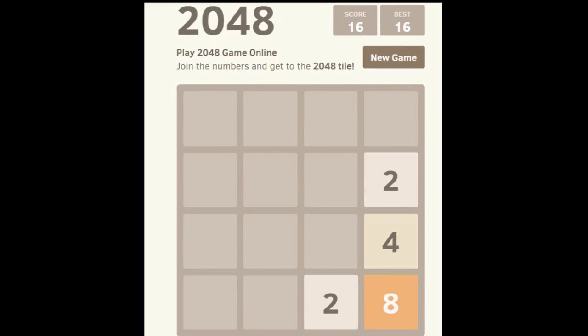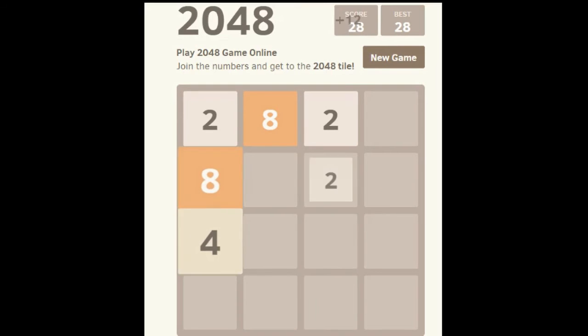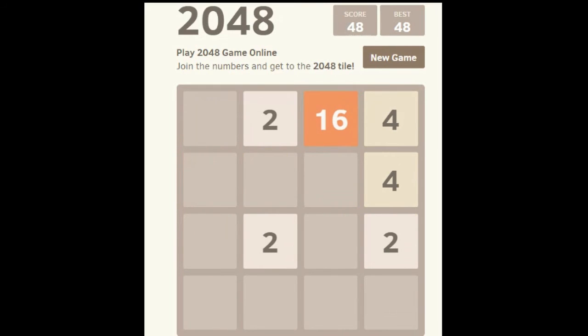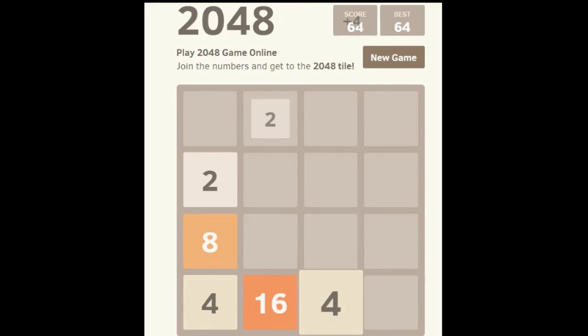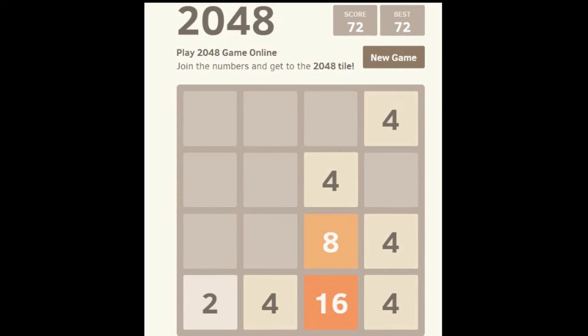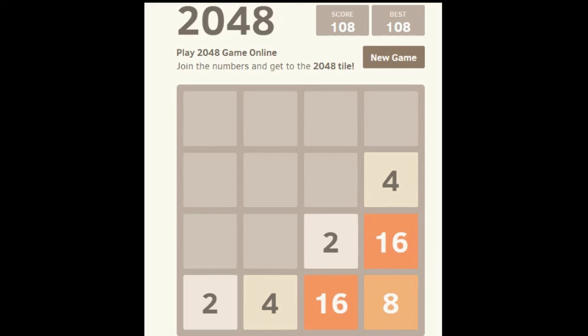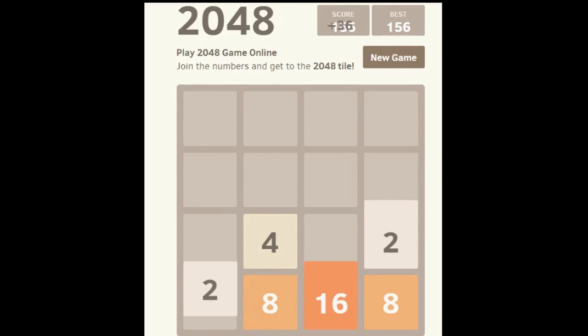Okay, and so every time I make a move, a new number pops up, and my goal is to get all of those to add together to make bigger and bigger numbers. Okay, and so I'm just adding a bunch of numbers together. Now, right now I'm just pushing the buttons, but there is strategy to this in order to get a higher score. So think about that as you're playing.